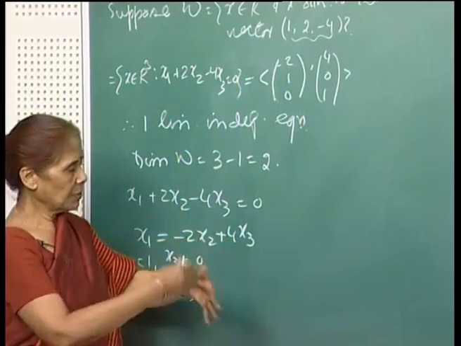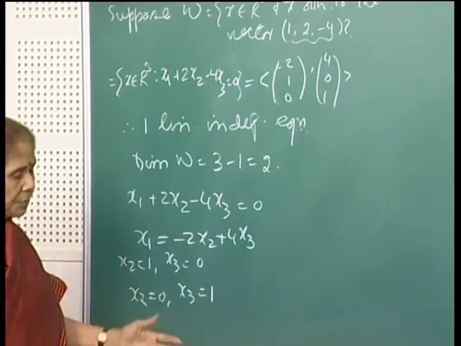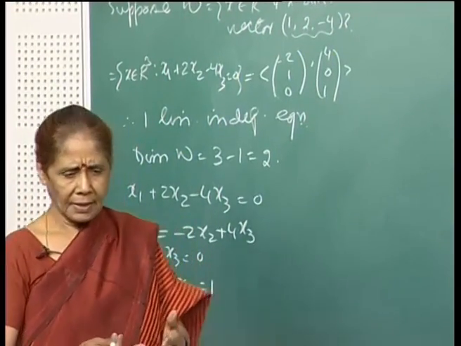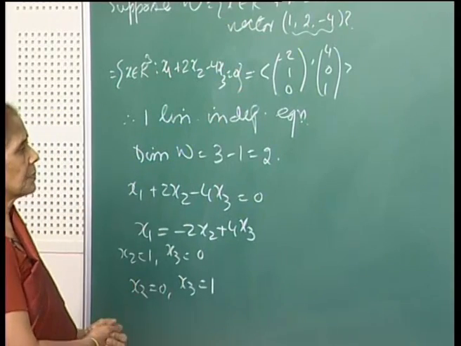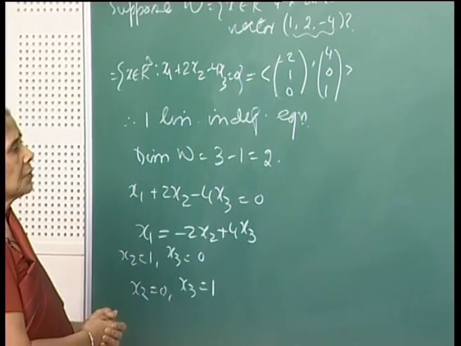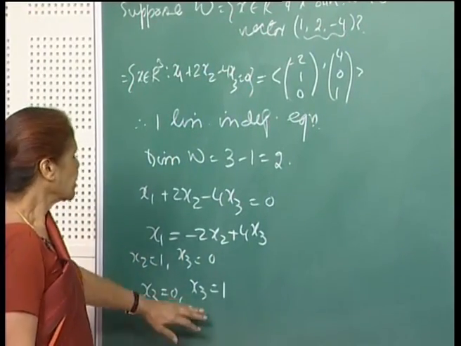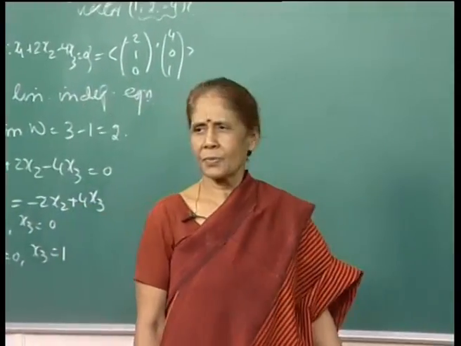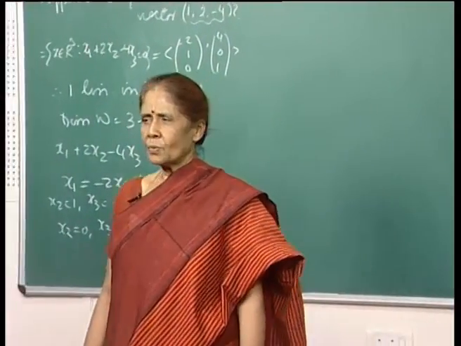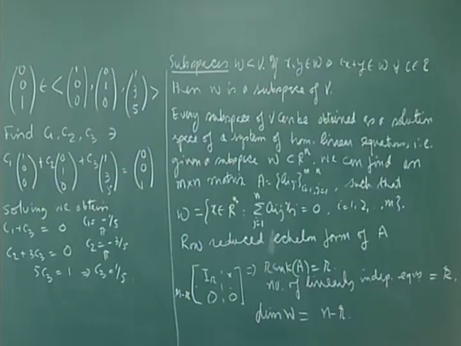Right. And so, maybe some more examples to give you a feeling of how you can do this. Of course, this is going a little away from the topic, but I just want to make you comfortable with the concept of dimensions and so on. Therefore, I am spending a little time here trying to show you how you can look at subspaces as the solution space of a system of linear equations, and then derive the dimension of the subspace from there. Let me just spend a little time on this.